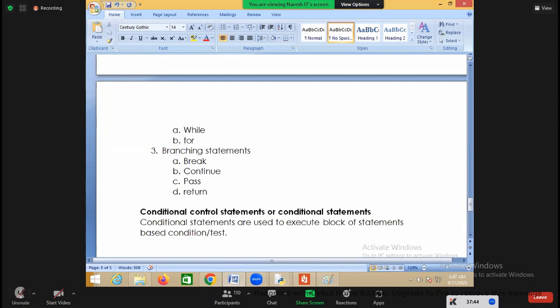You are creating one block, based on a condition, or based on which one? Test.